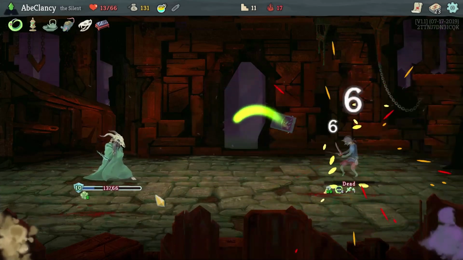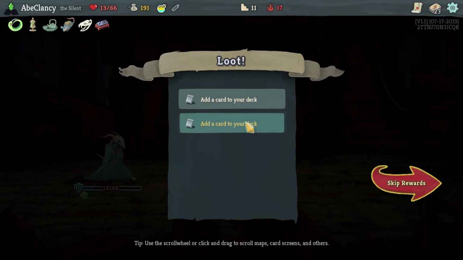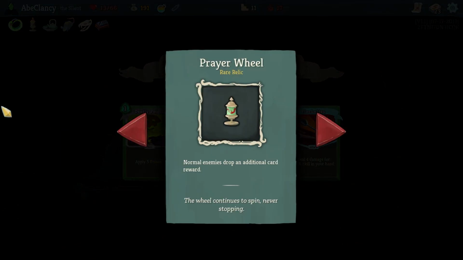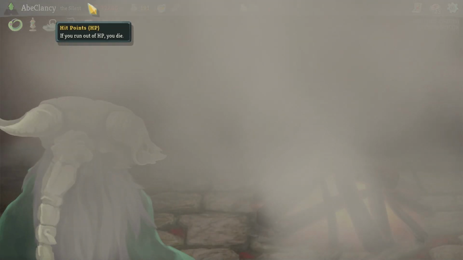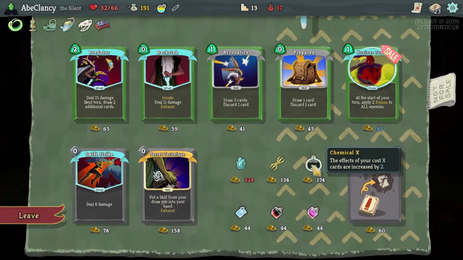I mean, he is dead, but we could kill him on the next turn had we drawn Bouncing Flask then. Dodge and Roll is pretty nice, but we can theoretically add it later thanks to Prayer Wheel. Right now, I just kind of want to rest, upgrade the cards that we have, live, survive, beat the first floor boss, get an energy relic, etc.